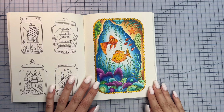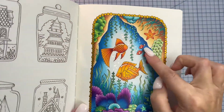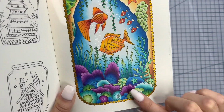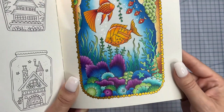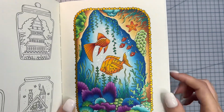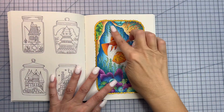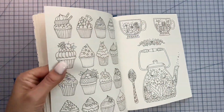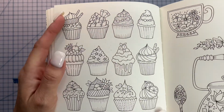So for this page, I used Prismacolor pencils, Ohuhu glitter markers. So there's a little bit on the fish and on these reeds. Over here, and there's some down here too, I think. On the coral. And we've got the Light Wish Super Golden markers on the border. And a little bit of Signo as well for detailing. This time though, the green glitter marker here, it did show through to the next page. Now it's not too bad. I'll show you here, and you can probably see it just shadowing through a little bit here.